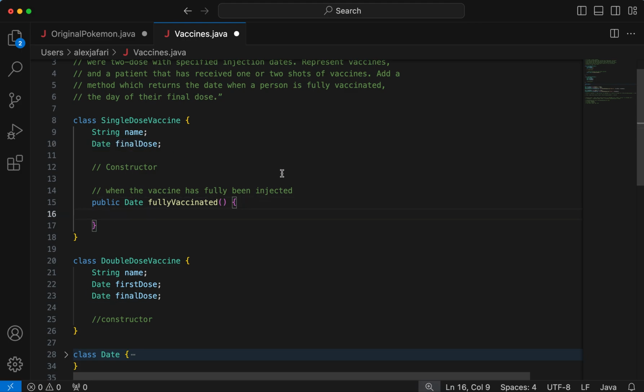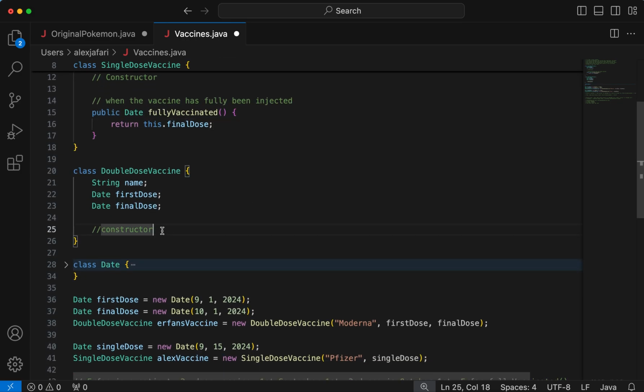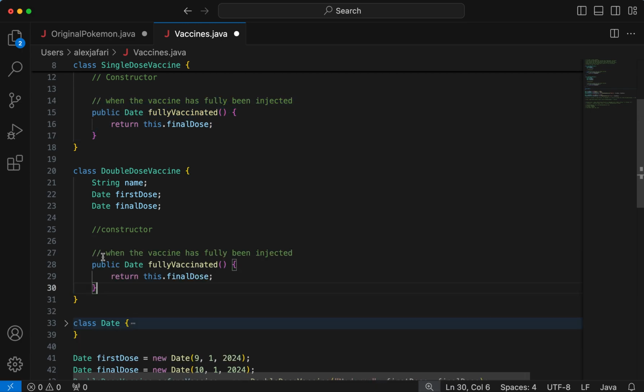Yeah, you're right. So here we say return this dot final dose. Precisely. Great. And then what about here? Again, date fully vaccinated. It's the same thing, right? Exactly.